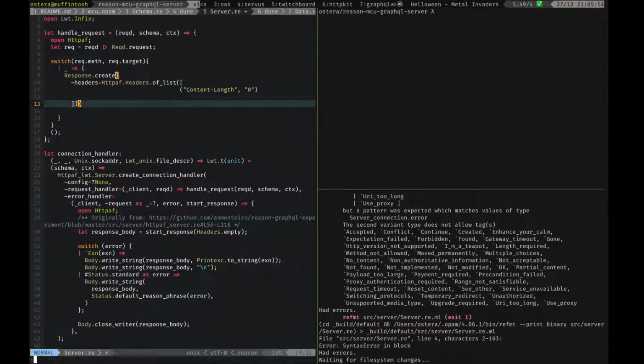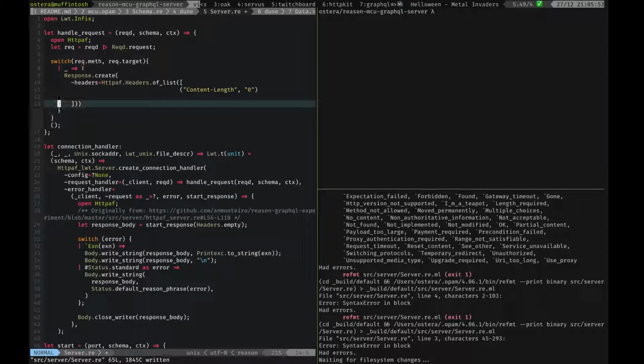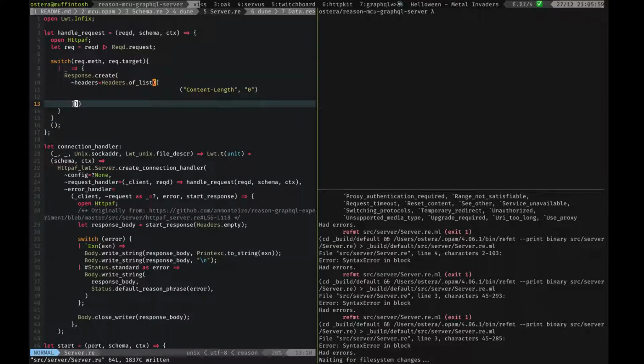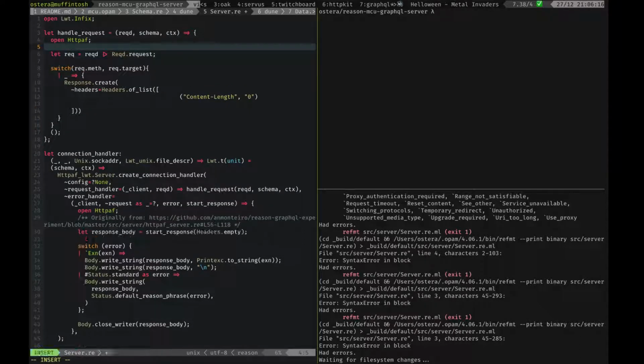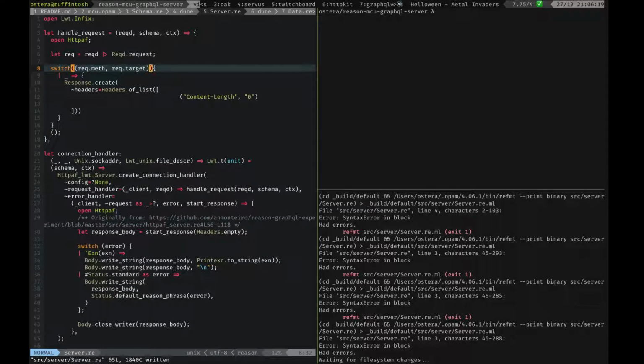So if I save that for a second, it did not reformat. There is something weird here. Line 3. It might be that the pattern matching needs an extra set of parentheses.